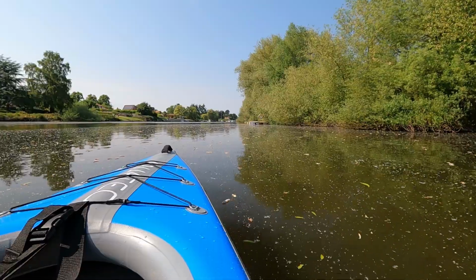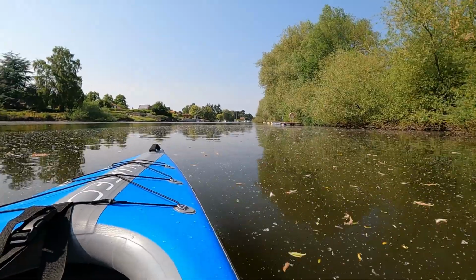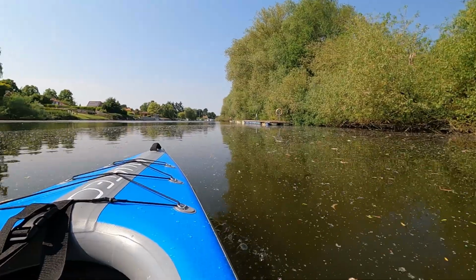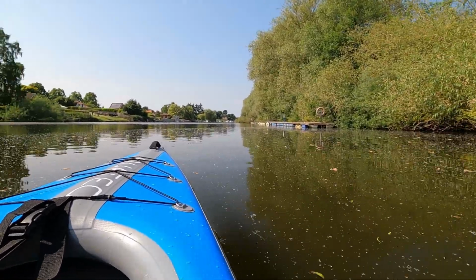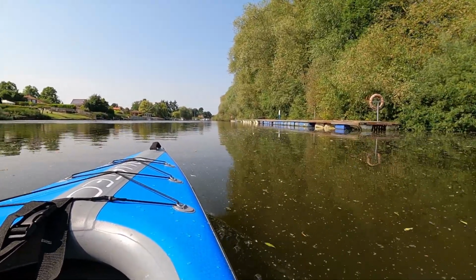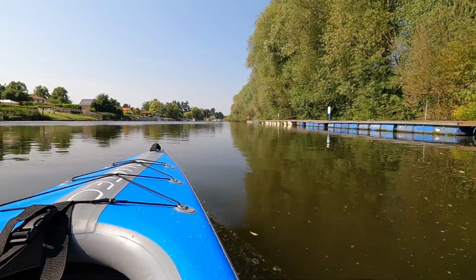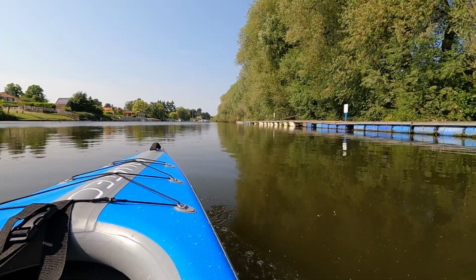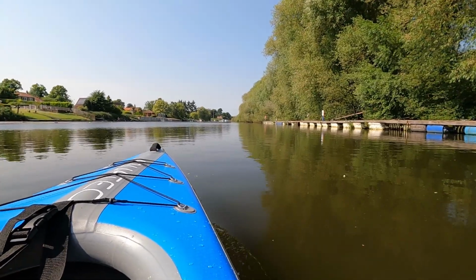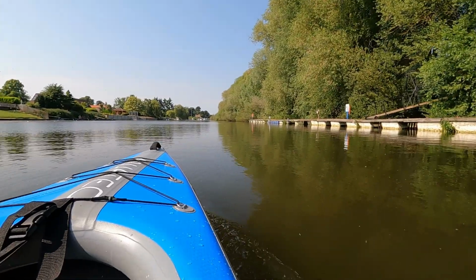It's pootling along. Without very much effort, it is actually pootling along quite nicely at around 3.5 to 4 miles an hour. And I'm paddling upriver just at this moment in time against the current. But yeah, it's not taking an awful lot of effort to hit the kind of speed I'm used to hitting in the Story kayak, if I'm honest. Currently doing 3.9 miles an hour. That's pretty good.